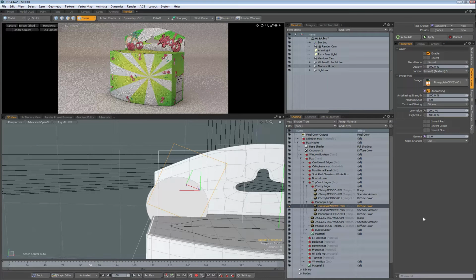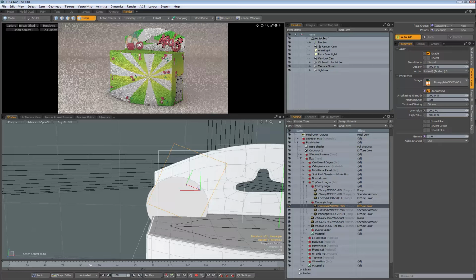Now that we have our pineapple all set up for the top left-hand corner here, it's time to go to the pineapple pass. But before we do that, we need to turn on auto add and also hit apply to apply the changes to setup mode that we've just done. Not that it's absolutely necessary, but as soon as you start working with passes, generally a good idea to make that happen. So let's go to our pineapple pass, see the vertical gradient change, and we want to turn off all of the cherries for this pass.